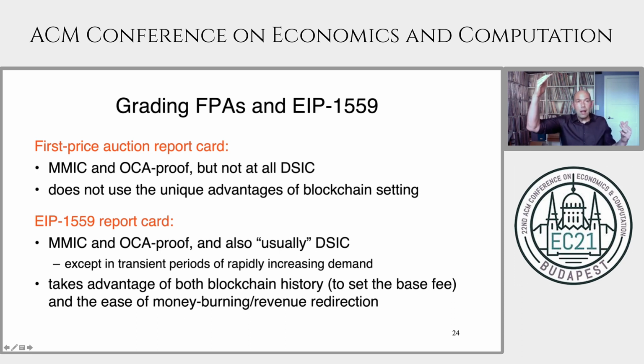went way up, well, it's going to take some number of blocks for the reserve price to adjust accordingly from the old low market clearing price to the new high market clearing price. So there'll be a period of a minute, 2 minutes, something like that, where you'll lose DSIC. It'll really be acting more like a first price auction. But again, that should be really the uncommon case. Only in these transitory periods, switching from a low demand regime to a high demand regime. That's the only time that you actually lose the DSIC property. Otherwise, you have it. Otherwise, the mechanism acts like a posted price mechanism, where the posted price is just the reserve price set by the tâtonnement process.